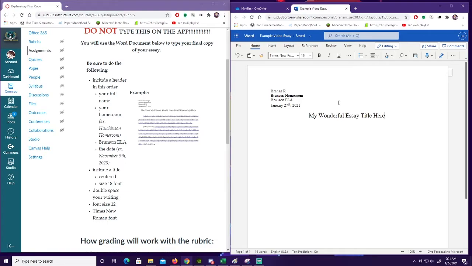All right. Now, if you're trying to copy over your essay, what you need to do is hit enter. I'm going to tell you to hit enter again. And you're going to go back and change that text alignment to align left. And you're going to go back to your font. You're going to change it to 12. And before, if you have all your writing here, you're going to need to change that spacing if it isn't double. So in just a second, I'm going to show you how to do that.